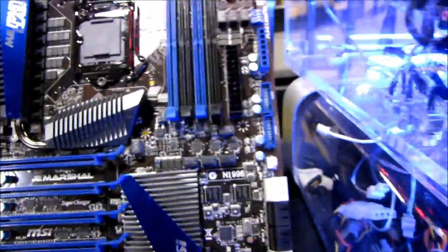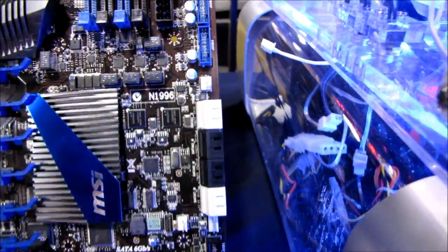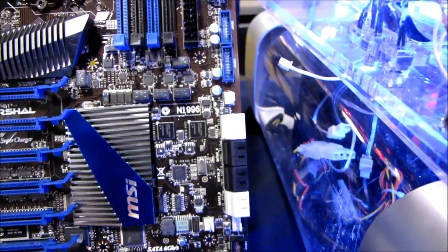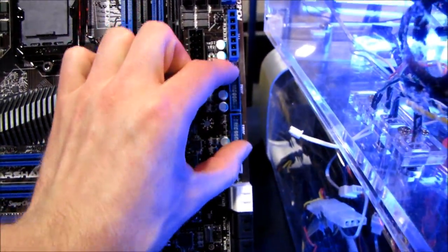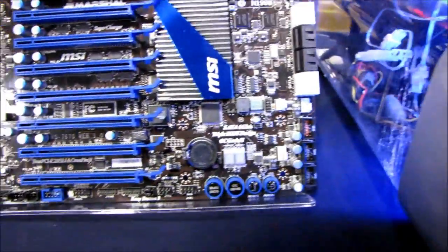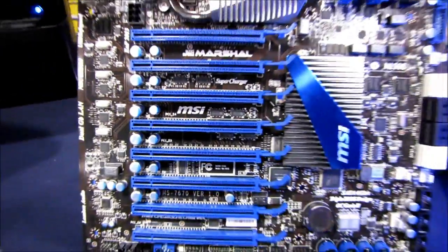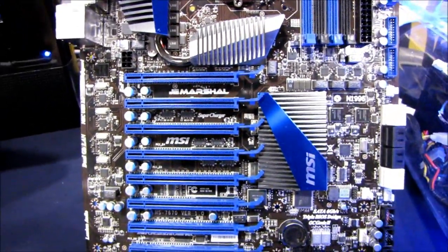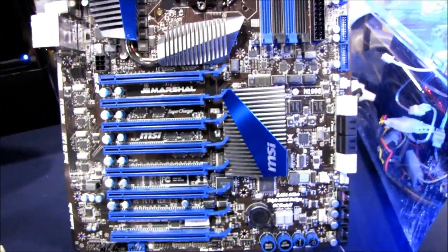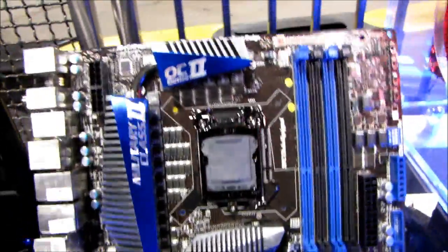All right, we've got our 24-pin connector in its ideal location. We've got voltage checkpoints. We've got 4 SATA 3 6 gigabit per second ports. We've got support for up to 4 front USB 3 ports and 8 additional USB 3 ports on the back panel of this board. Although I can talk about all the other things all I want, the reality of it is, check this out. 8 PCIe 16X slots. So you're going to need a special case to house this particular motherboard, but we're going to get some pretty good performance out of the Core i7-2600K or any future processors with a motherboard like this.